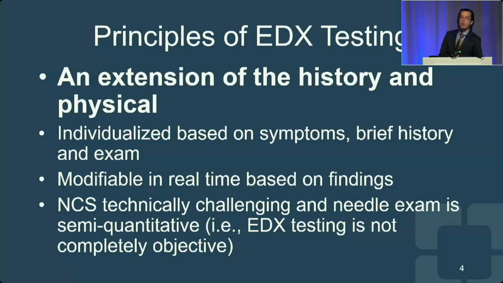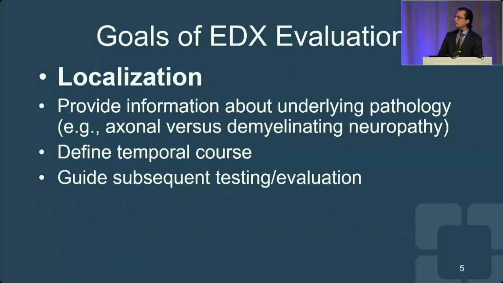I also think it's important to understand that an electrodiagnostic test isn't an objective test. Nerve conduction studies are very technically challenging, and the needle exam is really semi-quantitative. So the quality of the data that you get on an EMG test really depends on the experience and the skill of the person that's doing it. It's not a perfectly objective test.